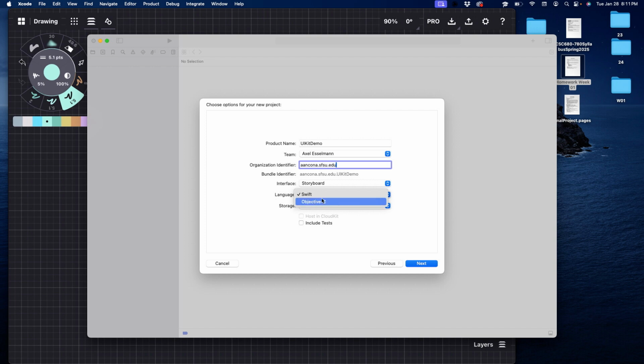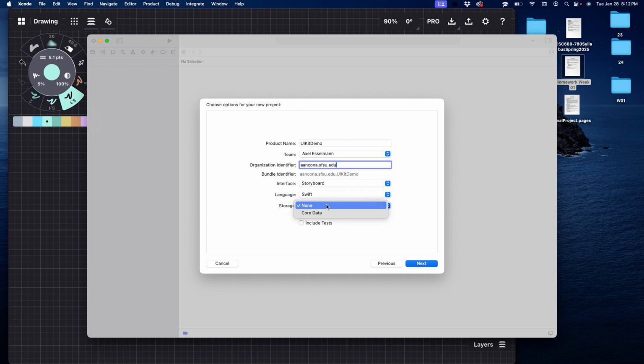Why is it an option here? If you are working for a company that was founded maybe in 2014 or older, there's a good chance that they will still have some Objective-C in their code base. Totally fine. Swift and Objective-C work well together. But I hope you don't have to deal with this, because if you're unfamiliar with Objective-C, it is horrible to read. So I hope you don't encounter this. For language, we'll be picking Swift.